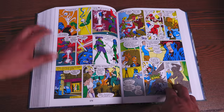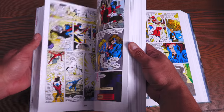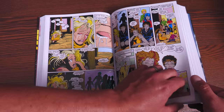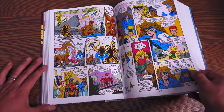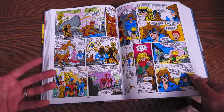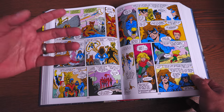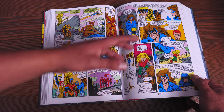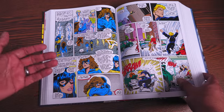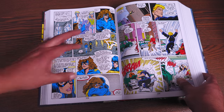Alan Davis comes back off and on. One of my favorite things is in issue number eight — the Ron Lim fill-in after Inferno — which is the confrontation between Kitty Pryde and the New Mutants. She sees her friend Magik change because of the things that happen in Inferno. And then of course she talks about Doug — she and Doug Ramsey were best of friends, and during this time he's dead. So many things have changed, and she still believes the X-Men are dead. I thought this was a wonderful reunion between Kitty Pryde and the New Mutants — the characters she had rejected because she refused to join the X-Babies.